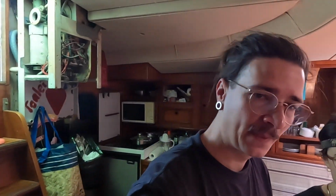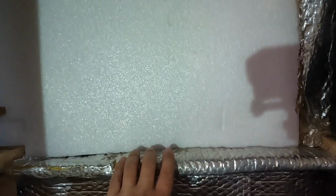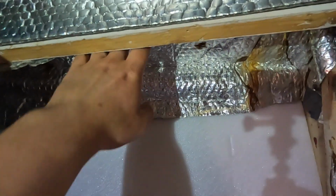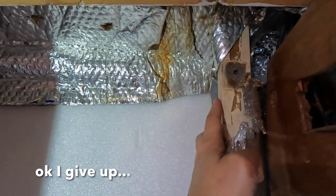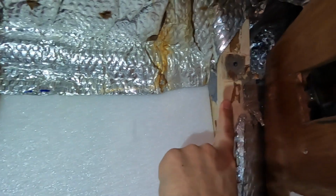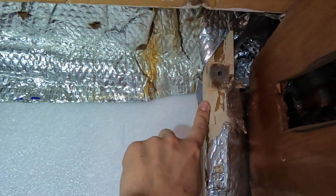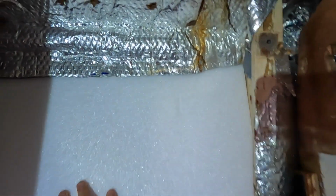Right, folks, we're back. Isolating the boat, next part. So, you already know this white surface here. That's where the window used to be. And what we did now is isolate the stringers and a bit of the roof surface here. And this stringer still needs to be isolated because all bare steel needs to be isolated, because steel conducts the heat, and if this gets to cool down, it gets condensation, then we get moisture, and if we get moisture in steel, we get rust, so everything needs to be insulated.